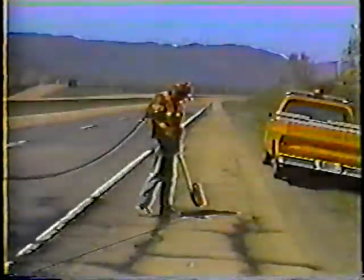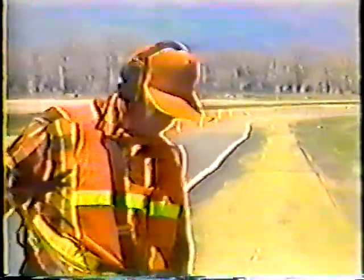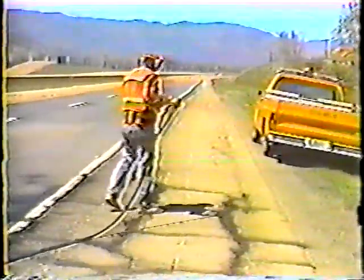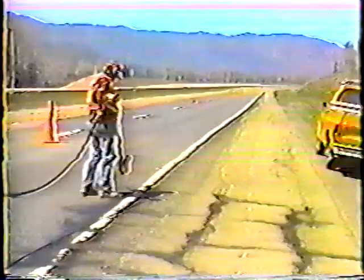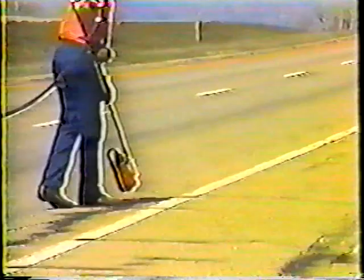Now let's look at the heat lance method. Again, notice the eye protection. The heat lance uses a lot of air pressure too, and in addition, heat lances are incredibly loud, so ear protection is also required. Aside from cleaning the cracks, the purpose of the heat lance is to slightly melt the road surface so that the sealant will bond better to the pavement. Of course, you don't want to heat the pavement too much, so as soon as you notice any discoloration in the pavement, move the lance along. And if you notice any more than the slightest amount of smoking, you're not moving the lance quickly enough.